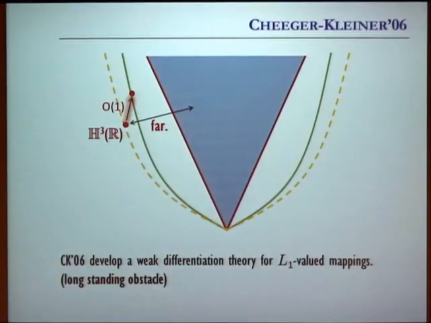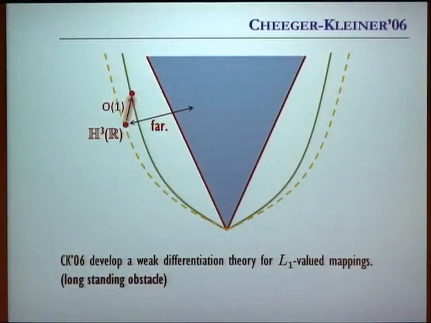And one reason that was very interesting is because it was clear that the way you should prove it is via differentiation. I'll talk about differentiation in a second. But no straightforward theory of differentiation can hold for L1 valued mappings. So this is actually a big problem in the nonlinear theory of Banach spaces. What does it mean to differentiate L1 valued maps? So the fact that they were able to solve this question, and give a reasonable answer in the setting of the Heisenberg group was very nice. Okay, so they solved this, but it doesn't give a quantitative bound yet. This shows that you can do it with a constant.